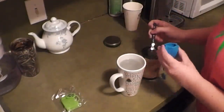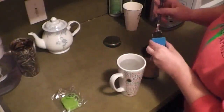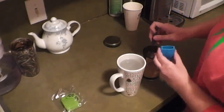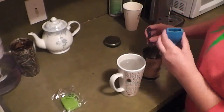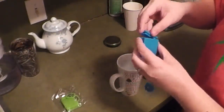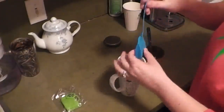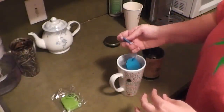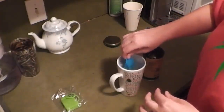You go ahead and squeeze it open like that, and you just load your tea in — whatever tea you choose. I leave a little bit of room so that the water can get in around it. You just pop this back in, it's nice and snug, and drop it in. It does float a little bit, so you have to bounce it until the water can get in to get the tea brewing.